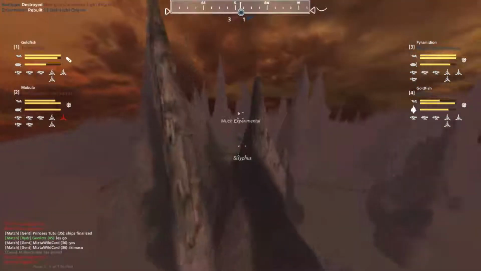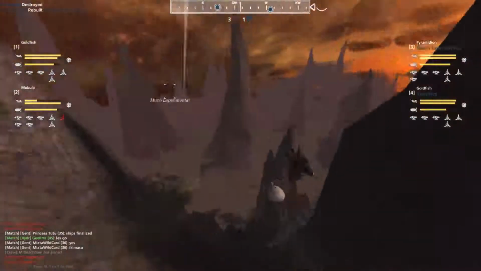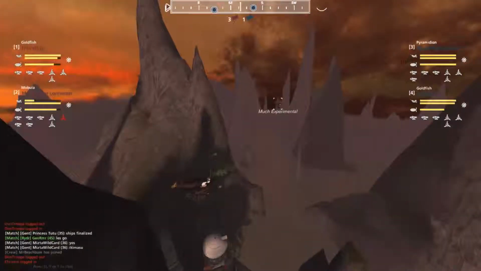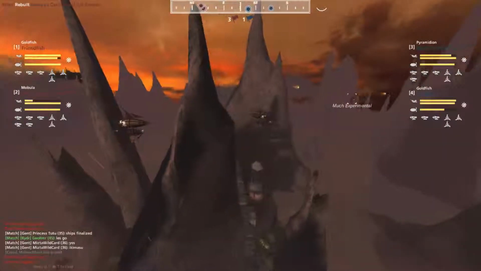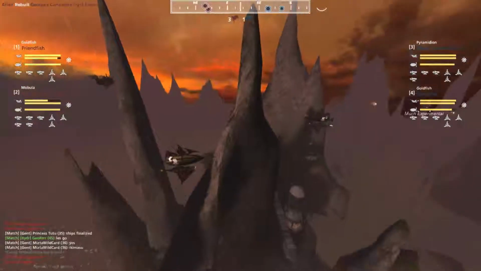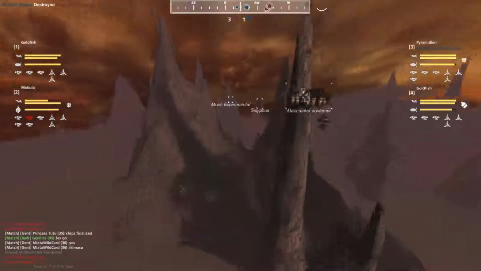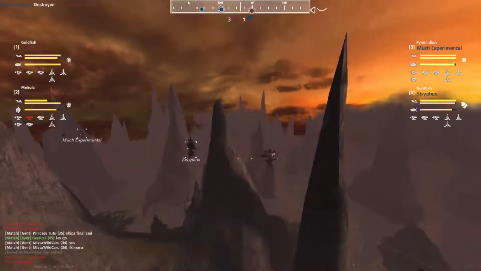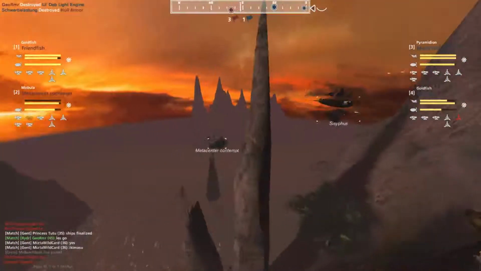A few flak shots missing. Sisyphus taking cover behind some of these structures here. So Much Experimental is still a target. Looks like the Friendfish is going to flank around. Mobula being the main target of blue team right now, as red team is still unspotted. Red team looks... that's a pretty unsuccessful broadside if you ask me.